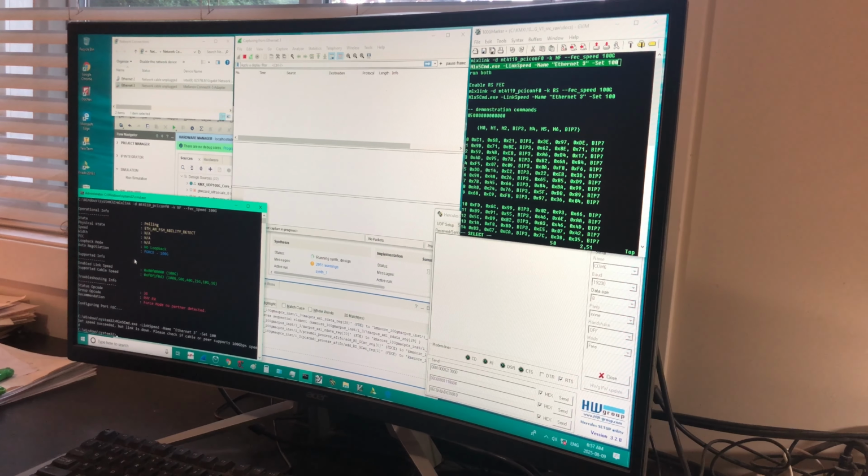Now the Manlock card is in no ISFEC mode.